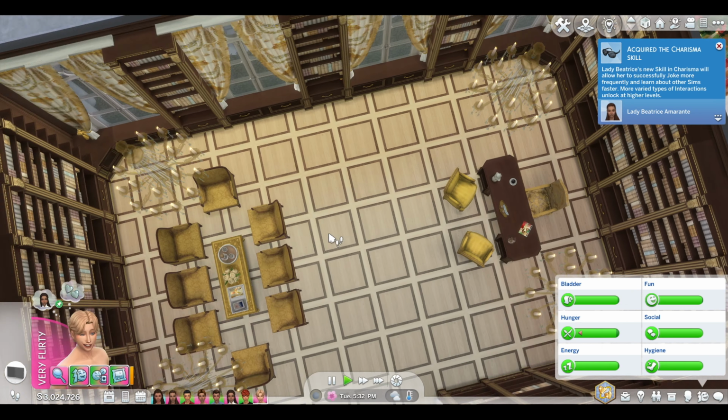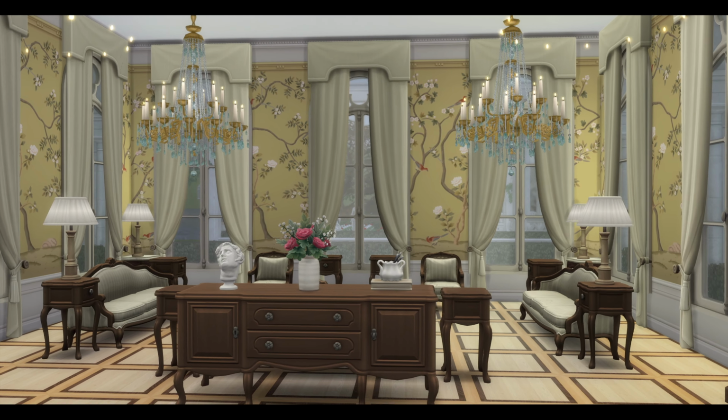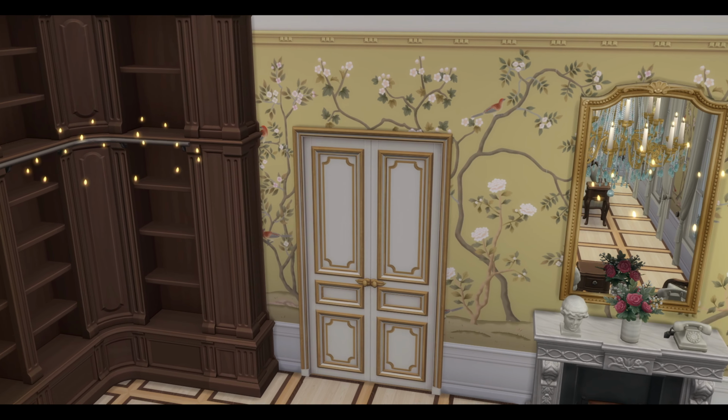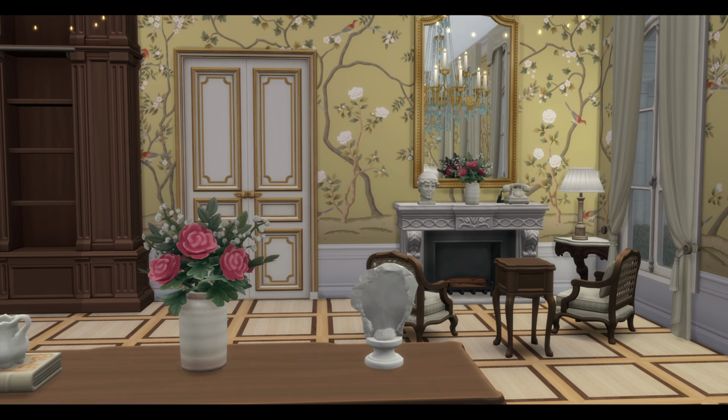Such wonderful times. Let's go into the meeting room of the House of Nobles. It's like a basic drawing room, I would say. Also lacks clutter because I just made this room. But yep, that's how it looks.